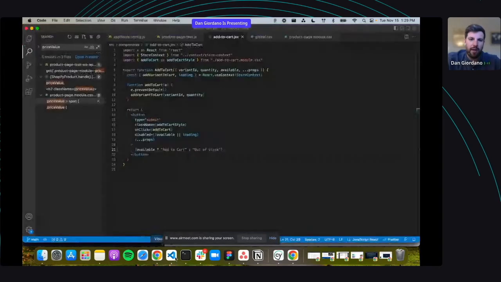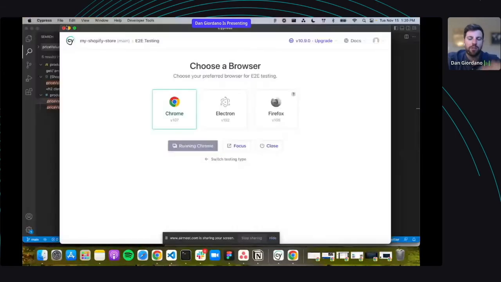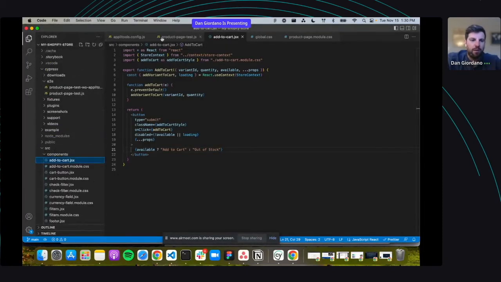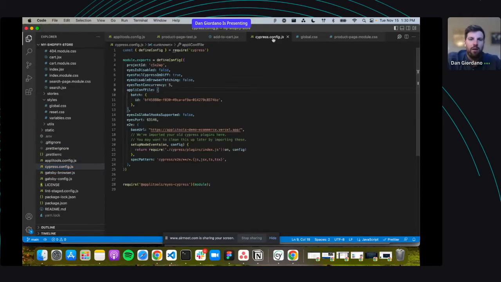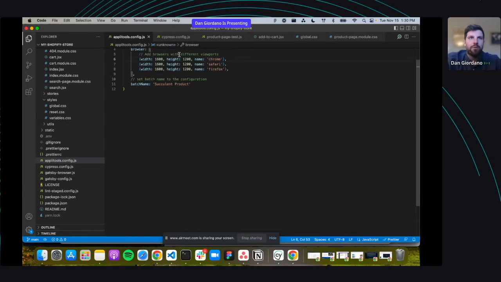The other thing that we're going to be looking at, obviously, is our code. So again, like I said, we're using Cypress. So we have a Cypress installed project. I can show you here. Let's look at our Cypress config file. We have our Applitools config file. Again, the API key is here. I'm going to scroll down a little bit so we don't all see that. You have to put that in not a lot of times. You should not hard code that into your test project. I have it here for ease of changing for these demos.